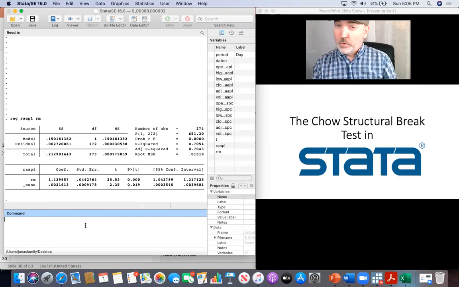However, what we want to do is know what to look for to get evidence of whether or not there is some degree of instability in those coefficients. Here, we're only looking at the intercept and the slope. More generally, if we had a larger model, we could be looking at changes in any of those marginal effects within our time series sample.